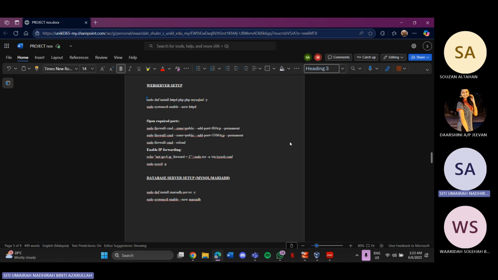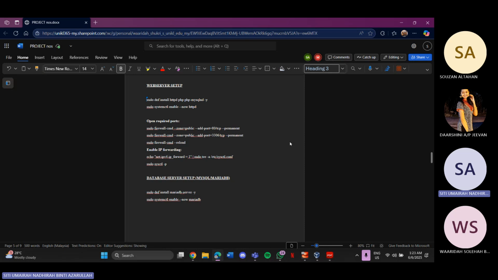Okay, for the web server setup, firstly, I do sudo dnf install httpd php php-mysqlnd -y. It's to install the Apache web server and install PHP so your web app can run dynamic scripts.